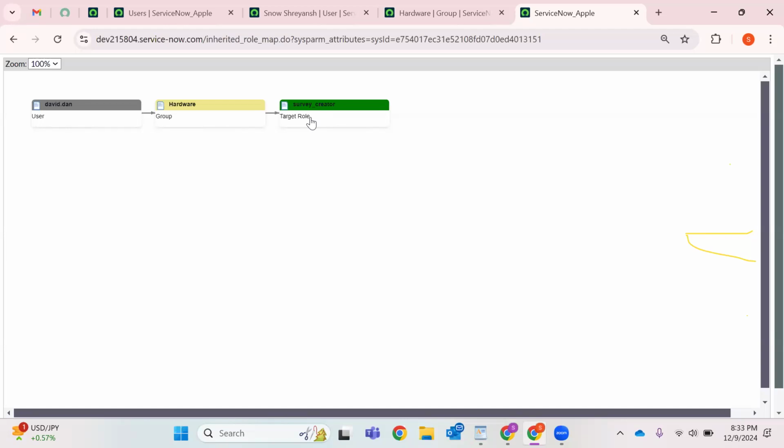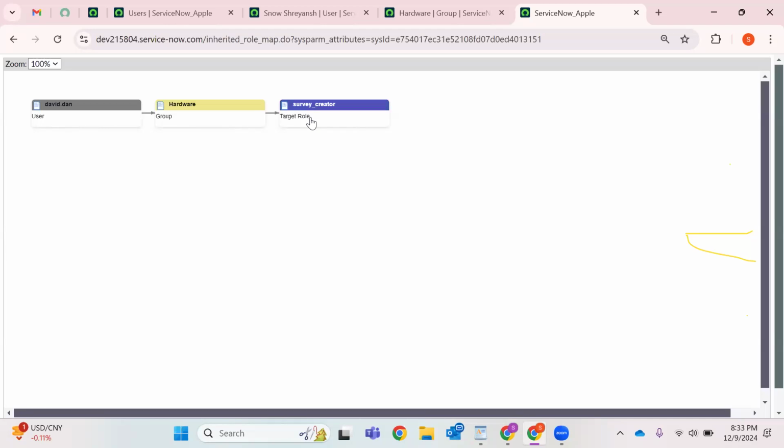In real time, say I have a colleague called Nikhil. I have an ITL role on my profile, and he doesn't have it. That means I'm able to do many activities which Nikhil cannot do on his ServiceNow instance. Then he comes back and asks me how I am getting this access. I check my profile and say I have an ITL role which is missing on your profile. Then Nikhil will go and take help from the technical team or help desk and ask them to add this ITL role on his profile. Then the technical team will ask him which group we should add him to. That means Nikhil has to know the group name.